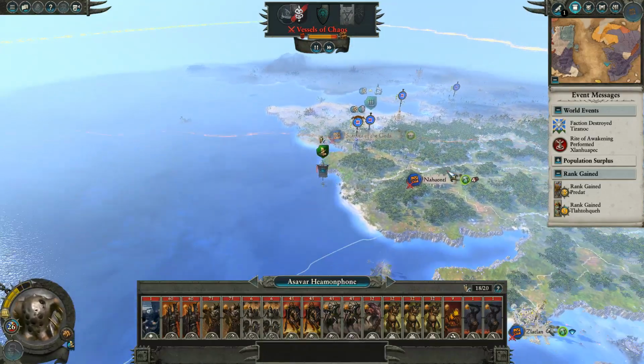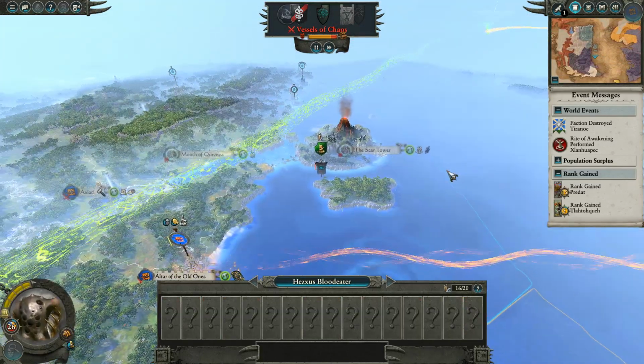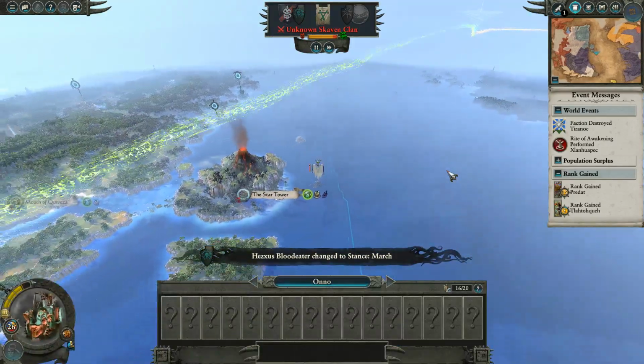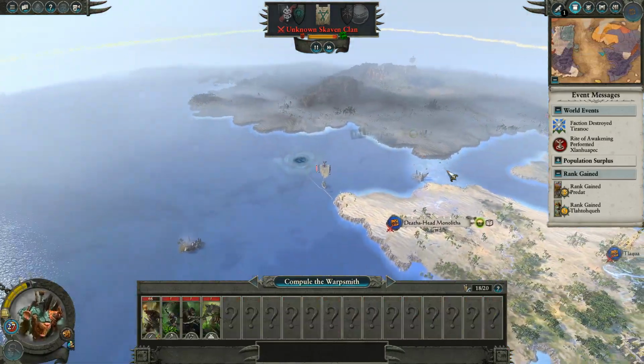Right, so Vassals of Chaos, they are screaming off past me now. They are going straight for Torsupendar then. These guys are coming down, they are going to go ashore. And we have a Skaven clan coming as well, so most of their armies aren't actually coming for me.